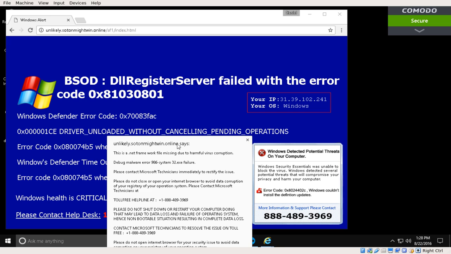Want to get into the programming part of your computer? That's not what we would do right now. What do you mean programming part? You said it's a program in my computer. You know, like Internet Explorer, Google Chrome, those are programs. So is that a program, the DLL registrar server?